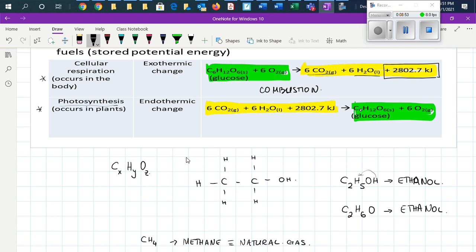On the other hand, what is happening in photosynthesis is the formation of the hydrocarbon, which is a source of energy. So this is known as the chemical energy. We mentioned the solar energy, which is the energy coming from the sun. The chemical energy is stored in the bonds of the hydrocarbons. Okay.